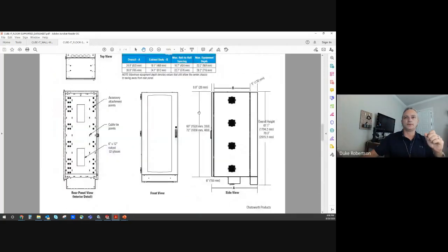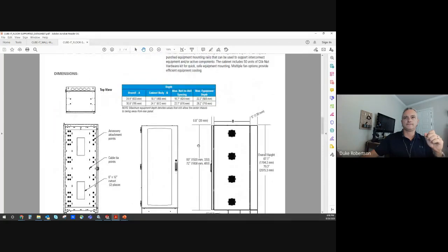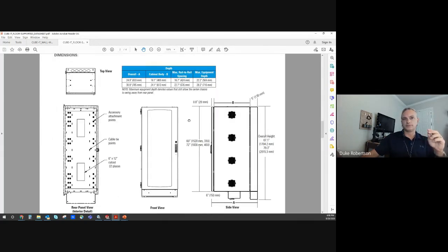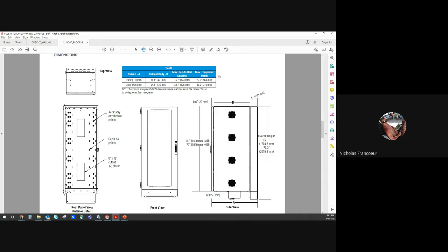I know on the wall mount we show... Okay, here we go. So we have a similar table on the wall mount cube, but here we show some different dimensional information. So we have overall depths, we have the cabinet body depths, maximum rail spacing, and then maximum equipment depth. And what that maximum equipment depth means is the maximum depth with the rails all the way forward the equipment can be, and still allow that center chassis to swing away from the wall. Gotcha. Thanks.